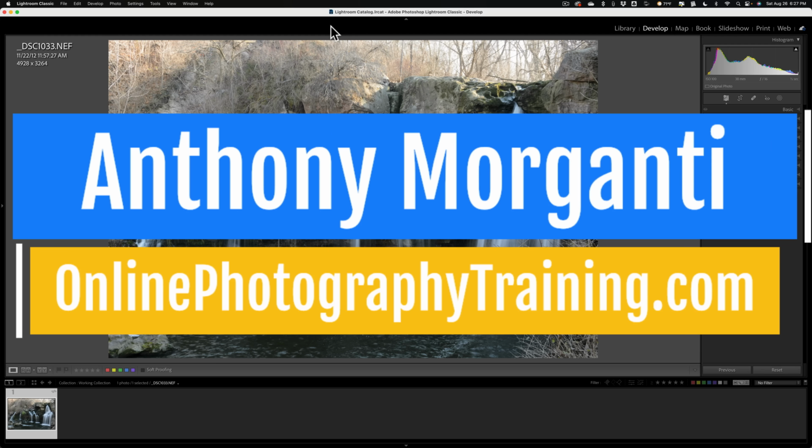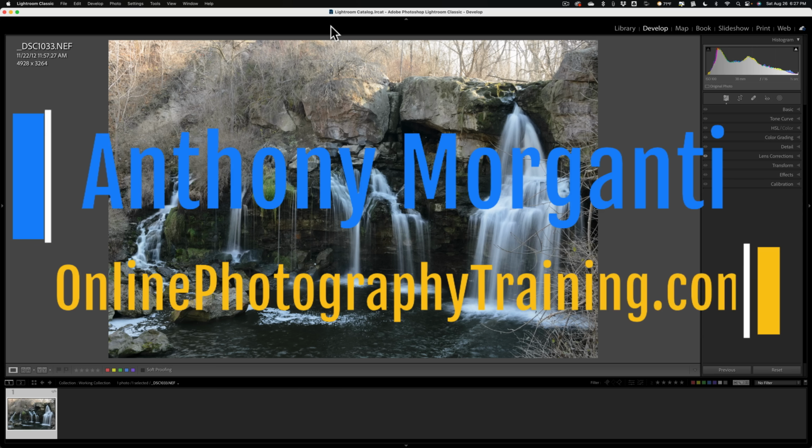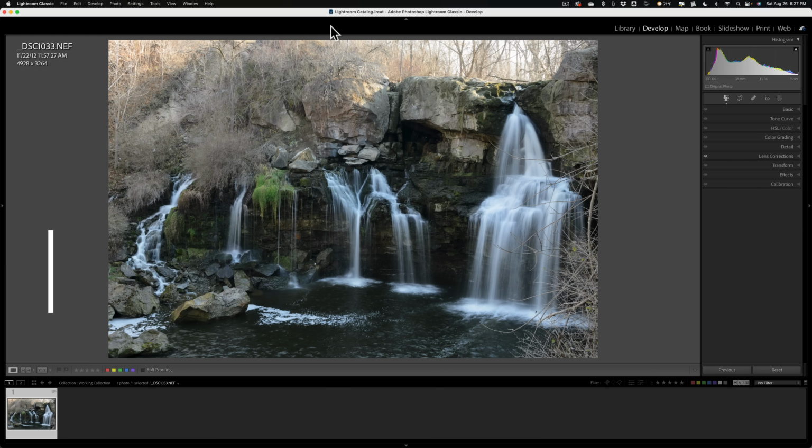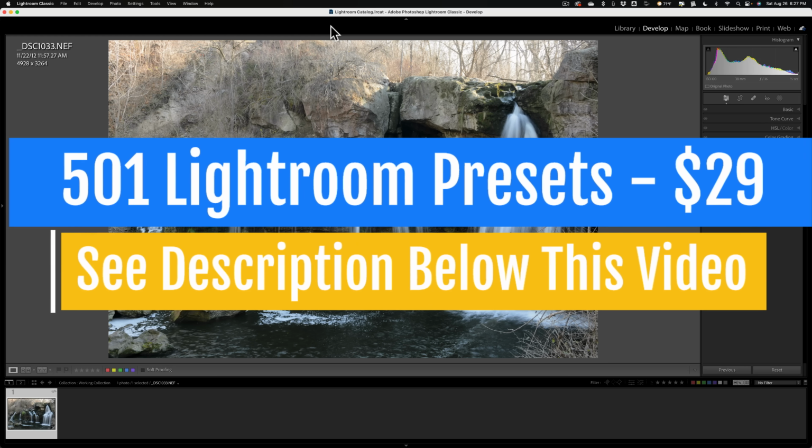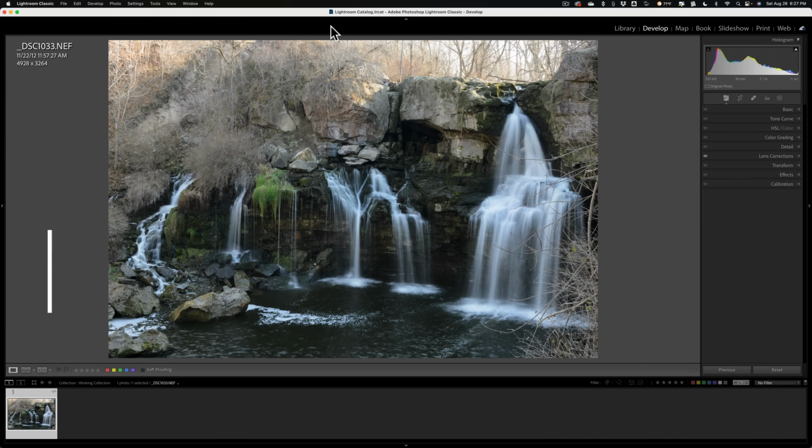Many of you probably know that over the past few years, there's been a lot of this so-called AI technology introduced into the world of photography, particularly when it comes to post-processing, and many of us have been trying to figure out the best way to integrate this AI technology into our workflow. You also may know that for a little while now, Adobe has been making available to Creative Cloud subscribers the ability to download a beta version of Photoshop, and in the current beta version of Photoshop is some new AI technology that Adobe calls Generative Fill.